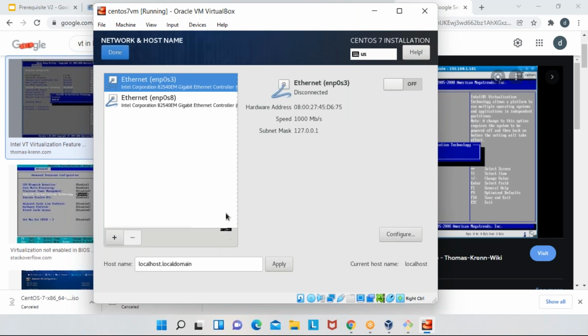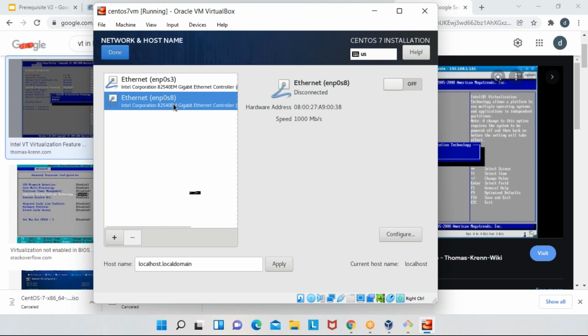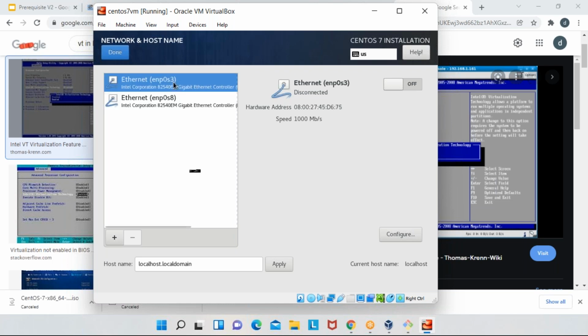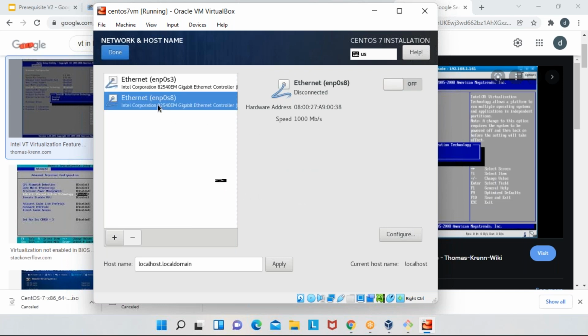Next is network and host name. Click on that, and this is our Ethernet NAT adapter, and this is the Ethernet bridge adapter, the VM network adapter. Okay, it is showing there. So I'm going to say on, and this gets an IP address 10.0.2.15. You will also get exactly the same IP. The second adapter, which is the bridge adapter, when I switch it on, it will contact my Wi-Fi router and get an IP address from my Wi-Fi router. Okay, so watch this. I say on, and 192.168.0.111. Okay, now that's my network.